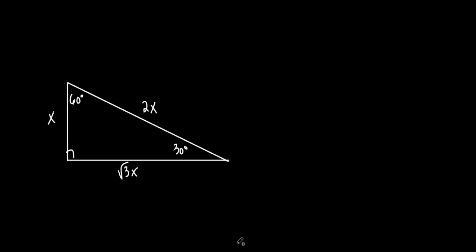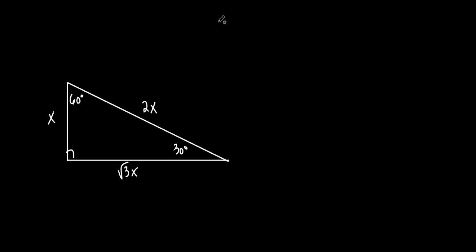Now, what are we doing? Finding all 6 trig ratios. And we have to find all 6 with 2 different angles, right? Because before we only had the one angle, the 45 degree. So now we got to find the sine, cosine, tangent of 30 degrees, and the sine, cosine, tangent and their inverses, of 60 degrees.